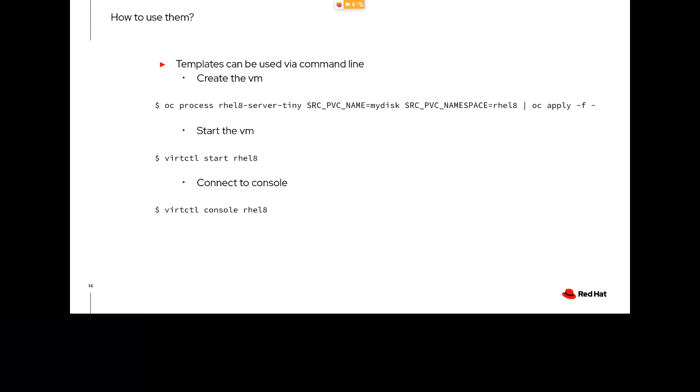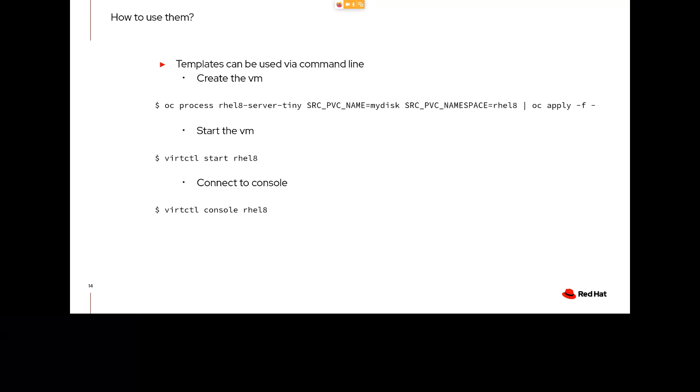The second way to create a VM is via the command line. To create a VM via the command line, you just have to run the oc process command, then the name of the template. Then you have to specify the name and the namespace of the original data volume, and then just run oc apply.